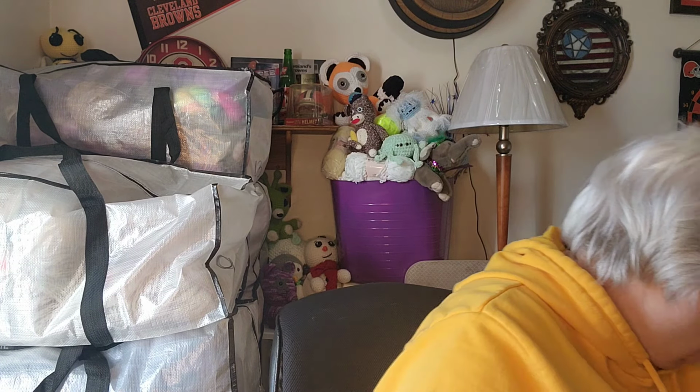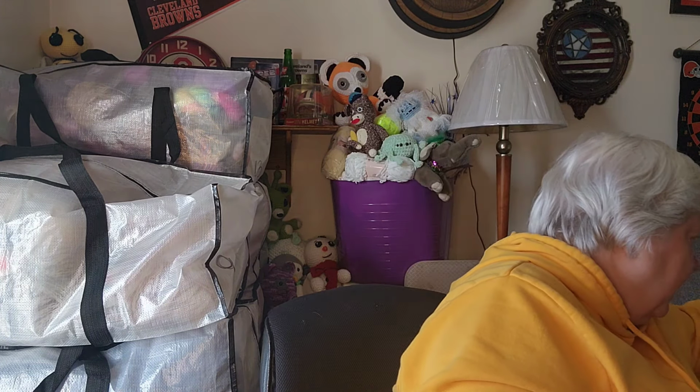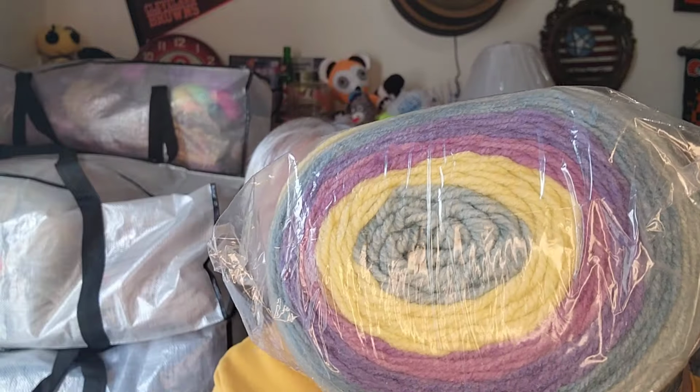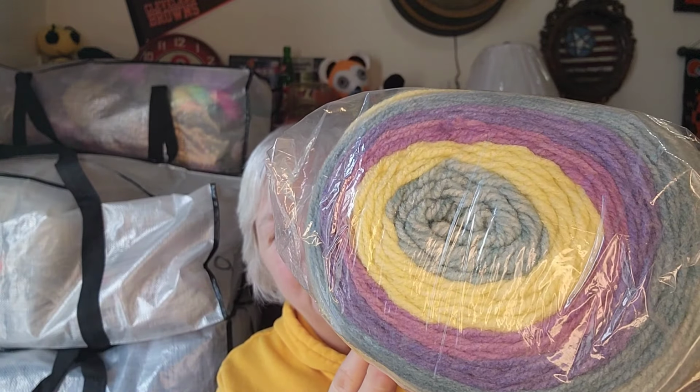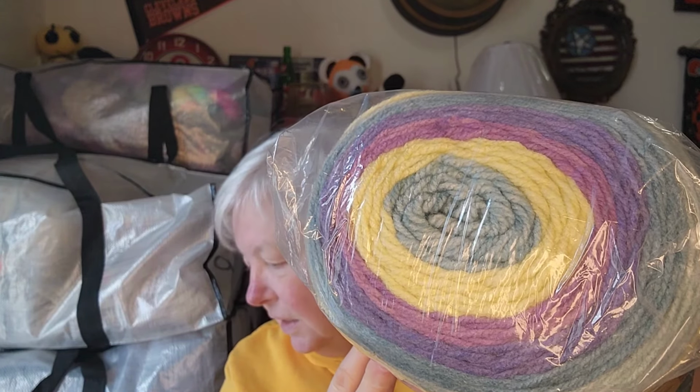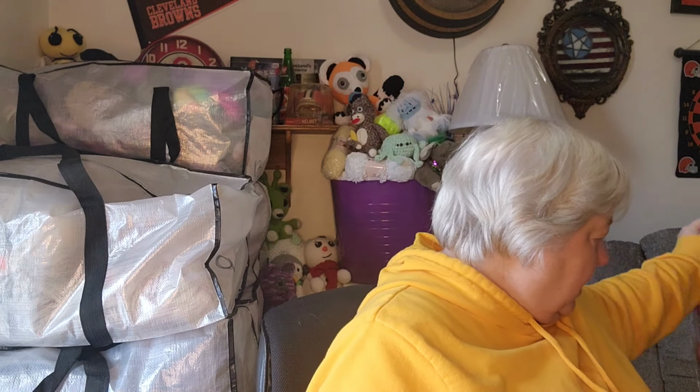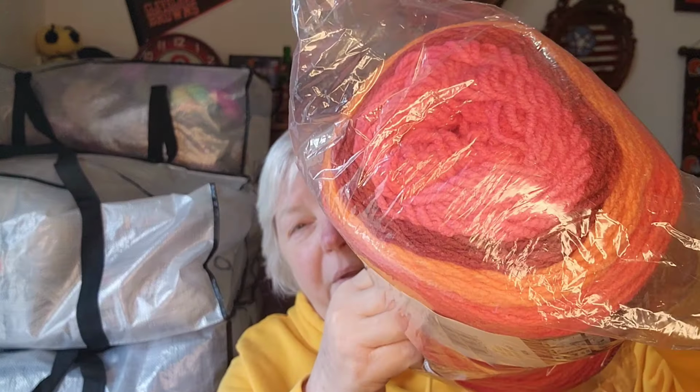So that will be in the first bag. And then we have this color, which is called Masquerade. Kind of reminds you of Mardi Gras. It's got that limeish kind of yellow green, like a lemon, maybe even yellow. And then purples to the blues. I have three of those. They have these on sale real inexpensively, in the bags of three. Let's look at this one. This one is called Scarlet Sizzle. Guess what? It's reds and oranges.